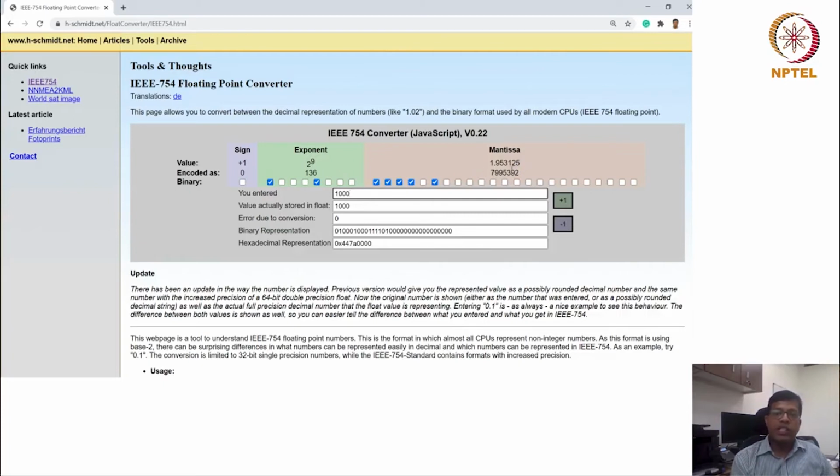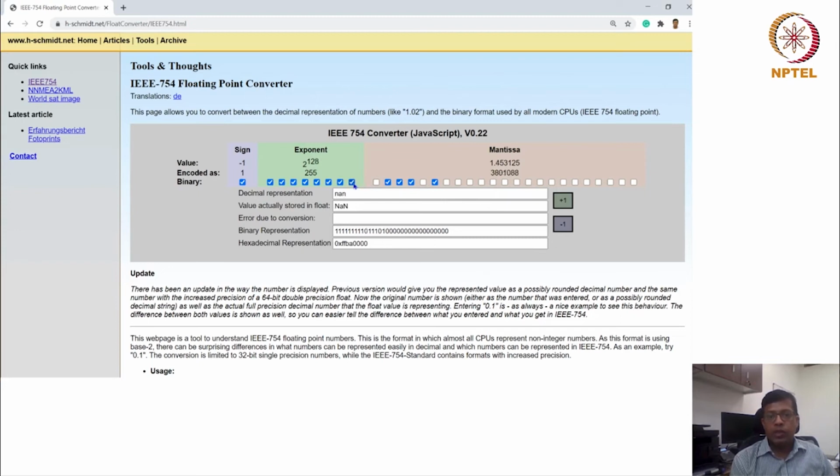1.95312 is a significant part. So similarly, this is the hexadecimal representation. Now I can play around with that. I can toggle the bits, it becomes a negative number, or I can also see what is the largest number. So in that case I will make all of these bits as 1.